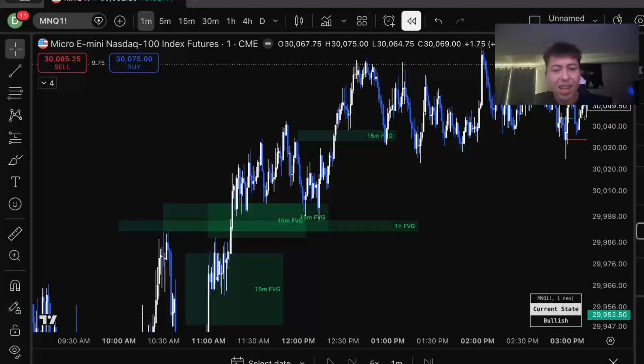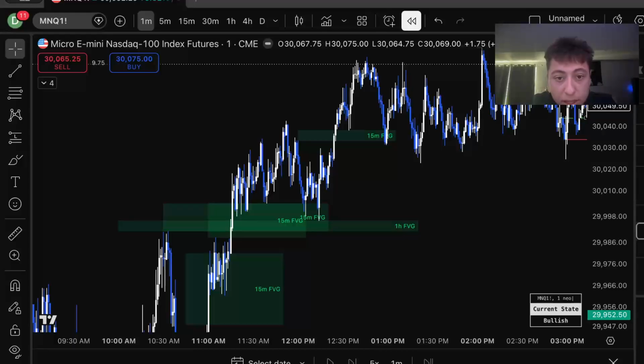But yeah, I'm going to show you guys exactly what we're going to do right here. We're going to look for this to tap into the 15-minute. I'm going a little fast, but everything I've said so far is going to be shown right here. Sometimes you're not going to want to short it to the gap because the RR is really not worth it, so you might as well just wait. But I'm going to show you guys right here. So we're waiting for the tap.